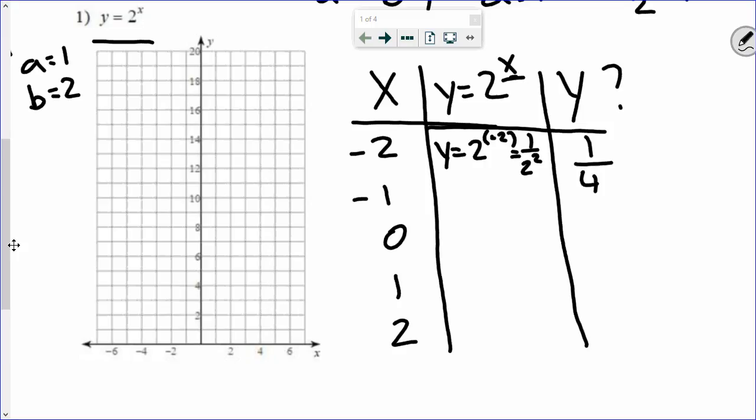All right. So that allows me then to plot the point, the ordered pair, -2, 1/4. All right, and so we'll come over to our graph here and we'll plot that point. -2 up to 1/4. Well, 1/4 is going to be just above our x-axis there. So that's about where that point would be. If you're looking here at the graph, the x value is -2, the y value is 1/4. So that's about as accurately as we can plot that.